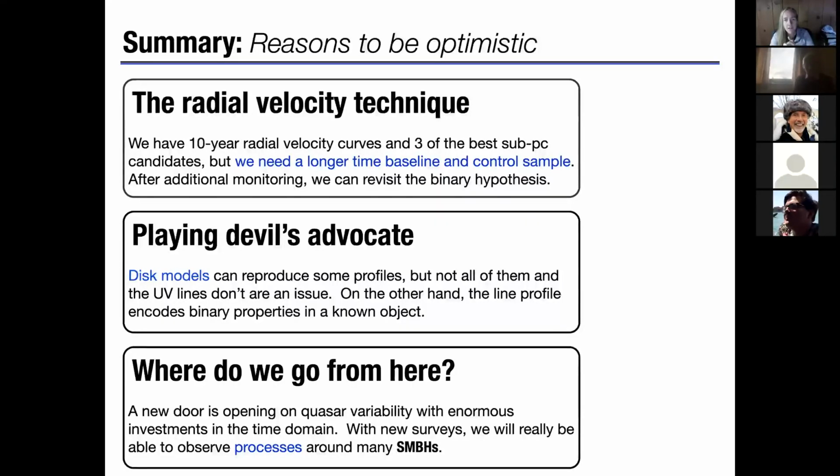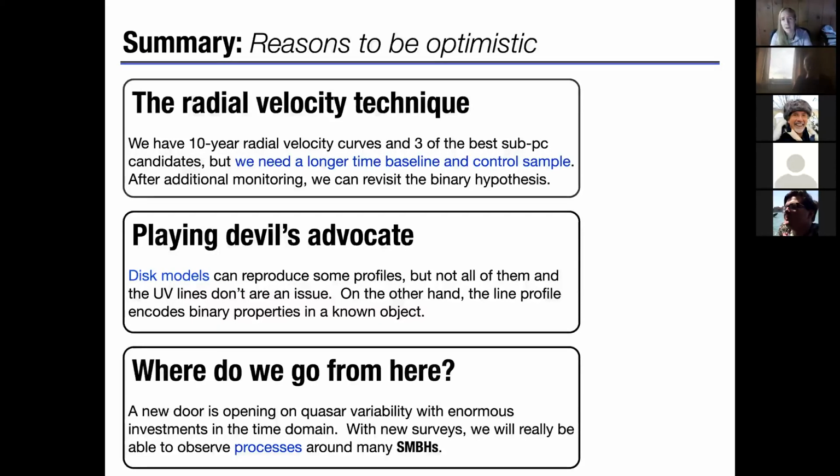And this approach has given us some really good candidates, but what we really need to try to get some leverage on their nature is a longer time baseline and what's effectively a control sample, trying to understand what regular quasar variability can produce on these timescales. And then we've been doing a lot of independent tests of the nature of the candidates, both trying to model them as single black holes to ask whether we really need to invoke this kind of binary explanation, and also trying to see, if these are binaries, what can we learn from them.